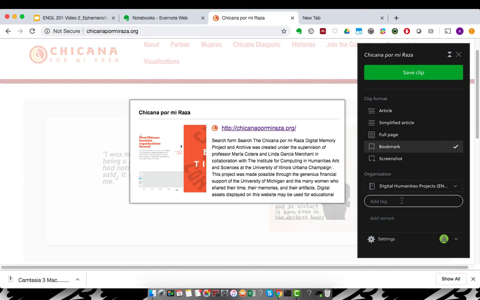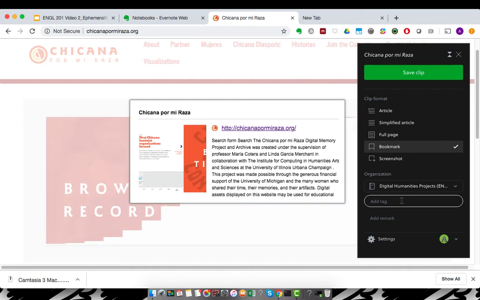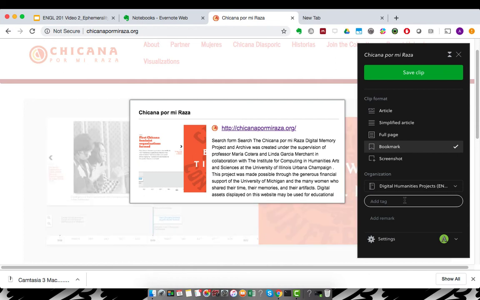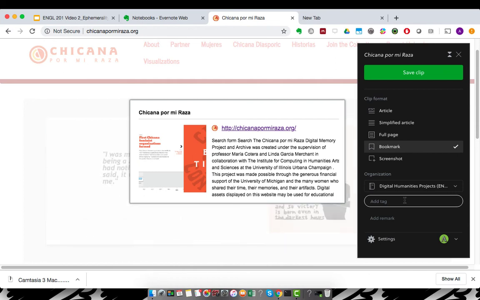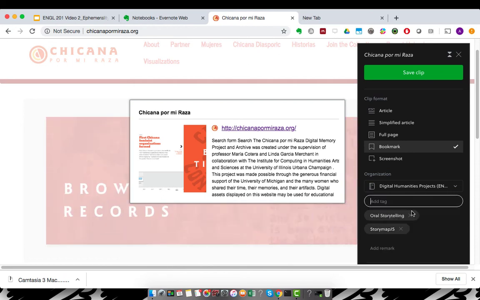So when I'm searching for this note, I'll be able to find it when I'm looking for tags as these search terms. I'm going to add a few terms, so I'm going to do oral storytelling and StoryMap.js as 2 examples for search terms.